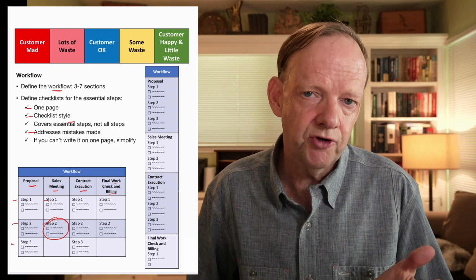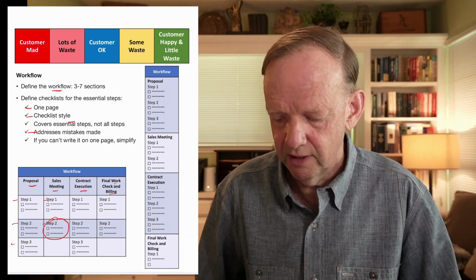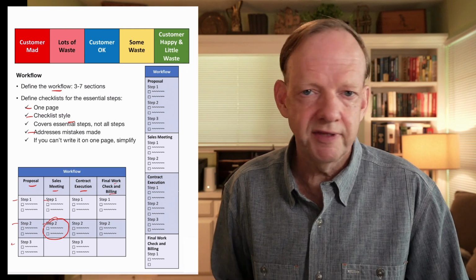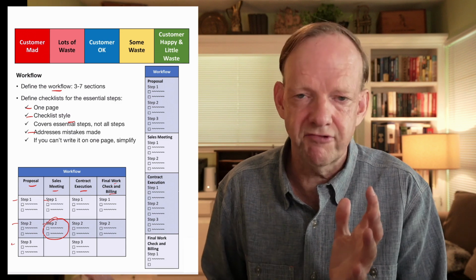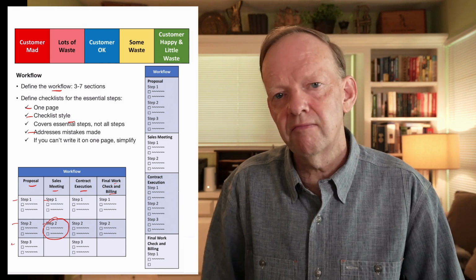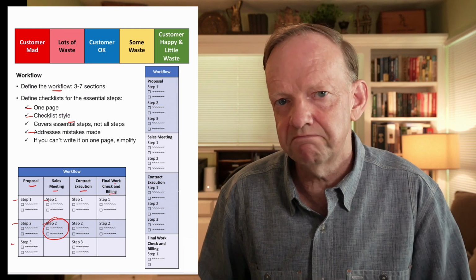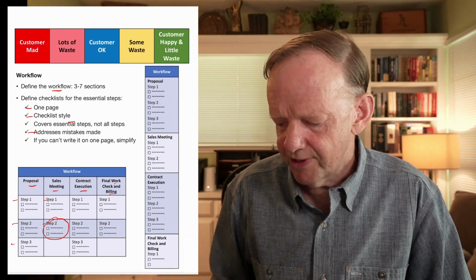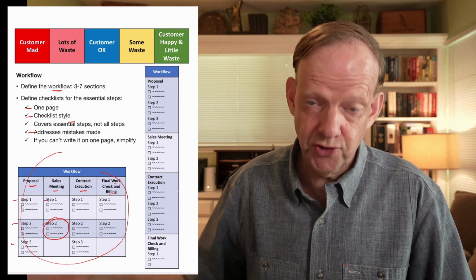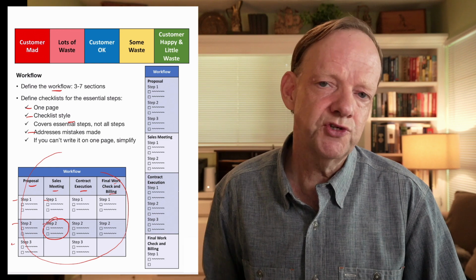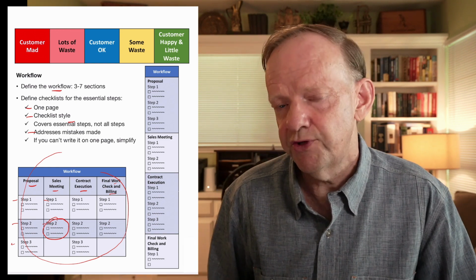Now, if you can't write your process on one page because you live in a zoo-oriented organization where 15 people do the same job and they get in others' way, and there are jobs that never get done correctly because nobody's ever assigned, or materials over there and materials over here and invoices over there and billings over here, and the whole thing's just a dysfunctional nightmare, then as you start to write this down, I would say pause a little bit and fix the zoo. And so you're using this as a way to make the operation work better, the way you want it to work, and then you're going to capture that.